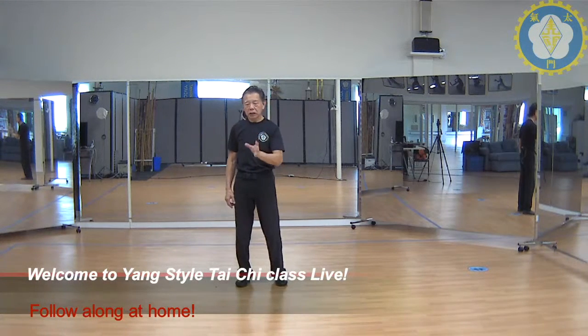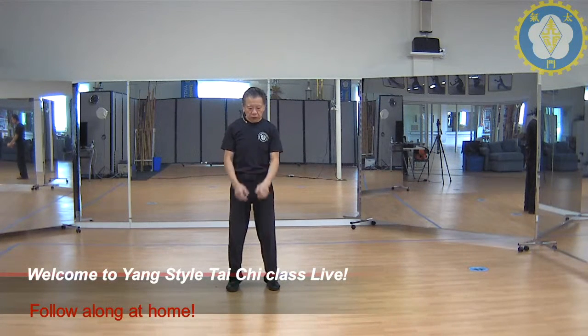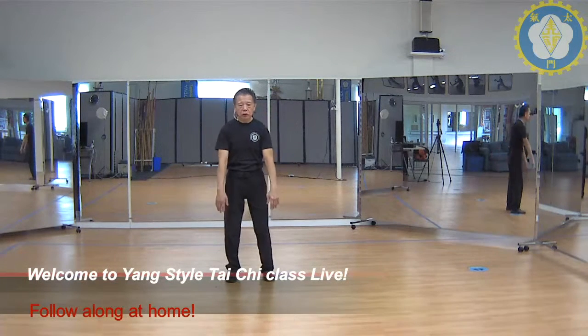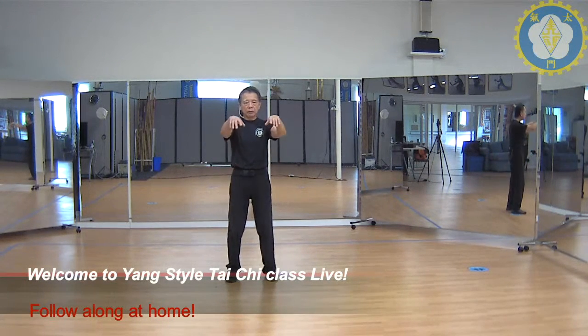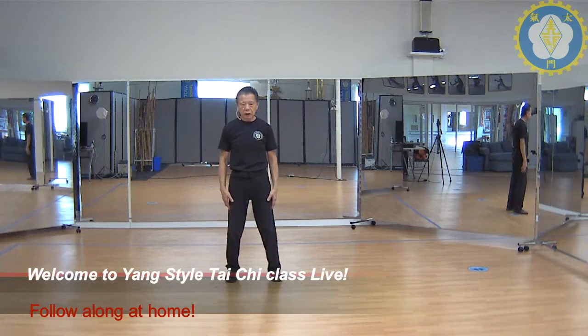Just pick a section that you can work on, and it takes time to develop the memory and this discipline to do it on your own. All right, so we're going to start off with our postures. Okay, so this is preparation. And we start from this position to open.